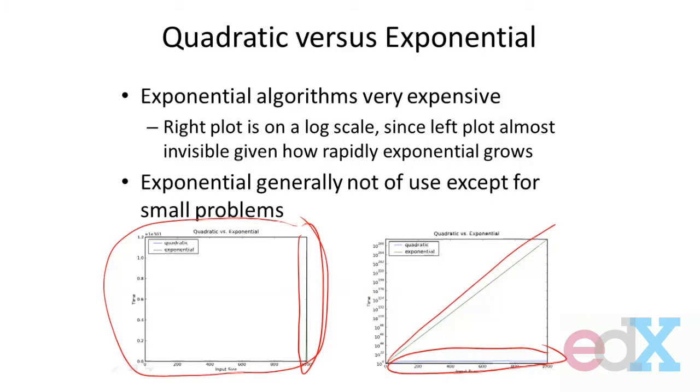As I said earlier, there's a big difference between n squared and 2 to the n. 2 to the n grows really fast compared to n squared. And this is just a visual way of reminding you of that. If you can, you want to avoid an exponential class algorithm. Even a quadratic one is going to be better by a long shot for any reasonable size problem. So these little graphs just give you a way of visualizing the differences between the different classes of algorithms. And throughout the rest of the subject, we're going to come back to talk about different classes of algorithms and what their costs are.